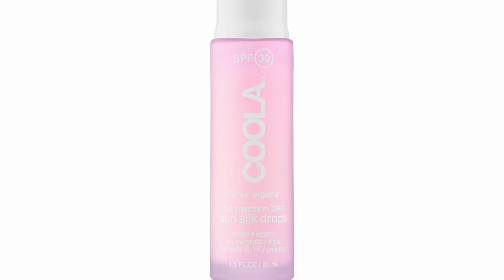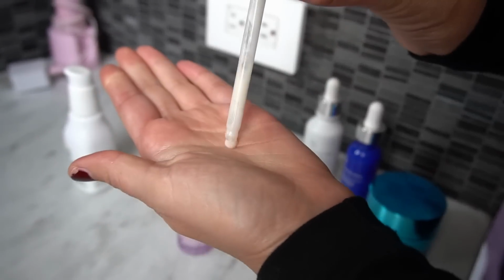And then my favorite sunscreen of all time, I absolutely love it, it's Coola. And this is the Full Spectrum Sun Silk Drops. And I love this sunscreen because for years I was looking for sunscreen that didn't go on so thick because I felt like my makeup didn't go on top of it really nicely. But this product absolutely crushes it for sunscreen. Okay, so that is my easy skincare routine. I'm gonna put a little makeup on, gonna do a little meditation, and then get going to work.